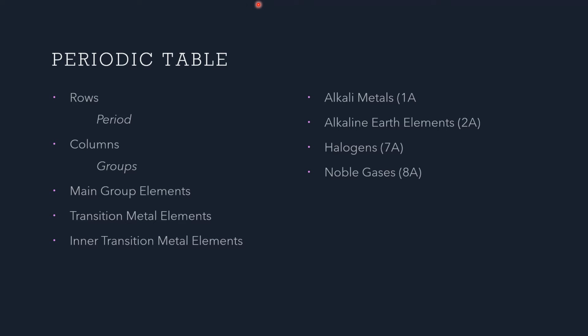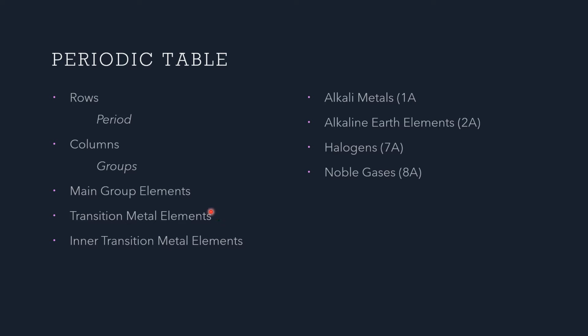When we're looking at the periodic table, the ones that we are going to be looking at the most in our class are the main group elements. These are the ones that are mostly used. So 1A, 2A, 3A, 4A, 5A, 6A, 7A, and 8A are the ones that we're going to see the most in our book. So we're going to be using things like hydrogen, carbon, nitrogen, oxygen, chlorine. Those are the things that we're going to see a lot of in our book. Those will be the ones that we use the most.